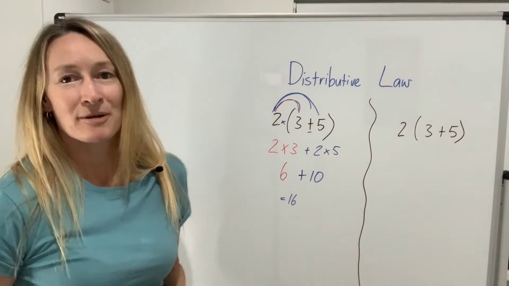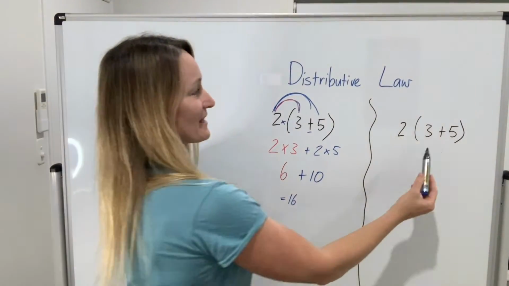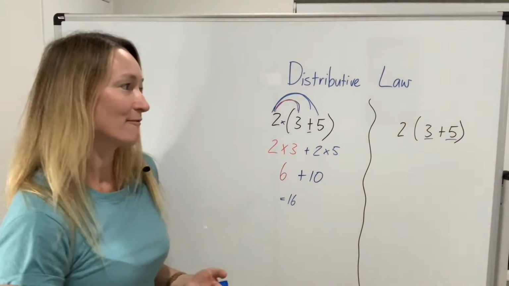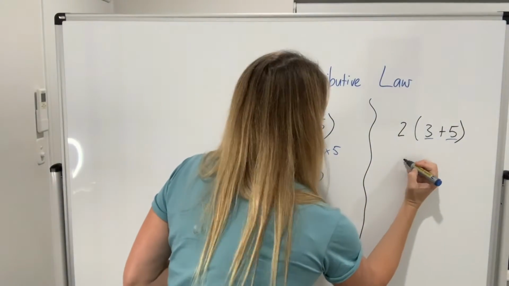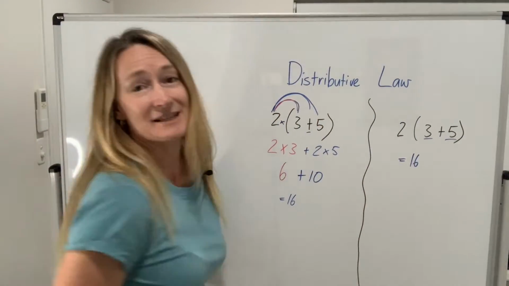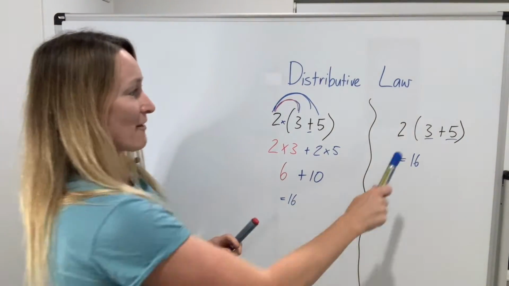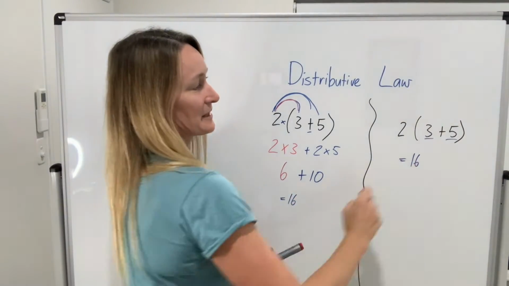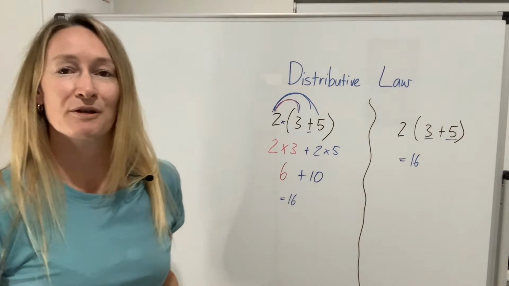Okay, the way you might be familiar with, if we're using order of operations, then it would seem easier to just go 3 plus 5, well we know that that is 8, and times that by 2 equals 16. Okay, but in algebra, having unknown numbers here means that you can't always use this method. So that's why we need to use distributive law.